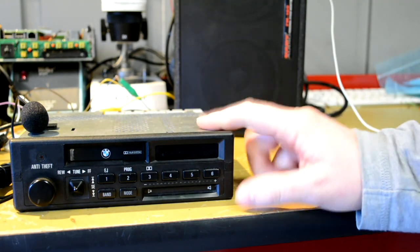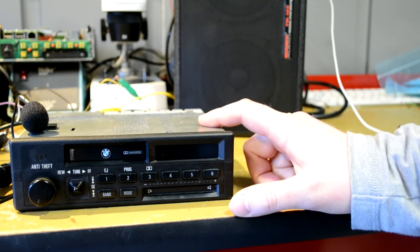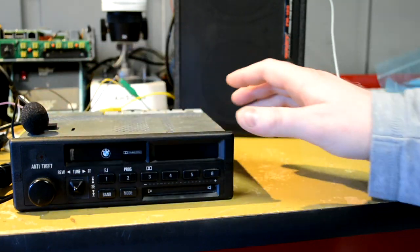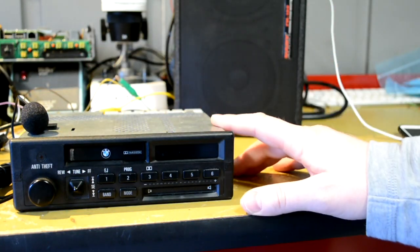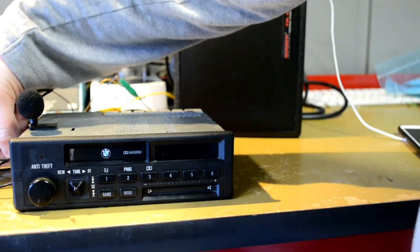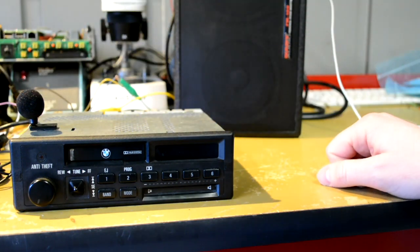It also fits the 5907 and 5905, and I've finally got the prototype working. I've got a speaker and a microphone plugged in. The microphone goes in through the side through a hole that's already big enough in the chassis of the radio, so you don't have to drill, which is great.